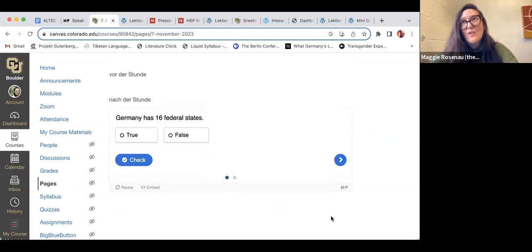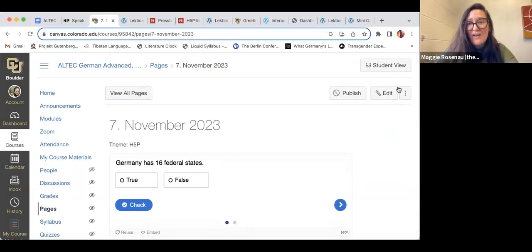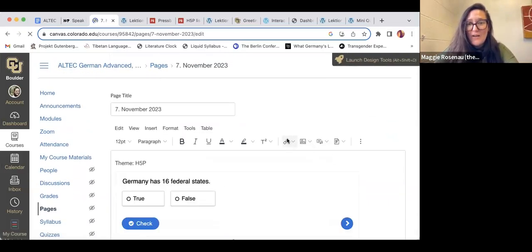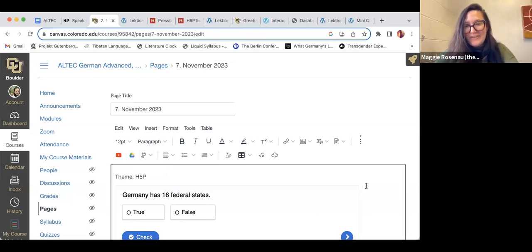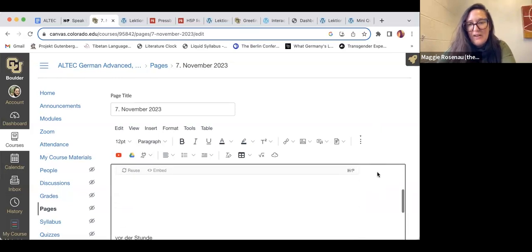My course shell at CU Denver, where I adjunct, has a really super handy plugin. So I can just go here and H5P shows up. And what's also cool is because it's a plugin, I can see if I want it graded. Maybe Boulder will add that feature in the future, but this is an easy free workaround. It's not that hard. It does take a little bit of playing here and there.